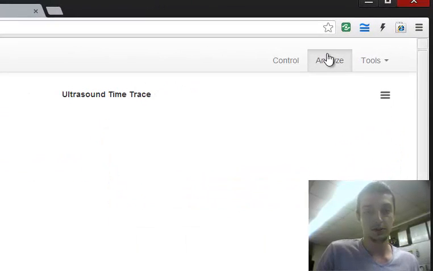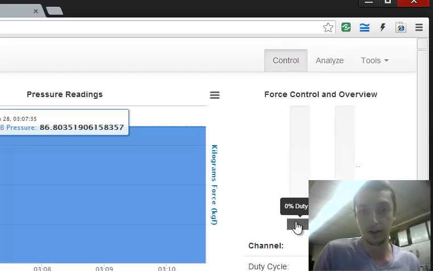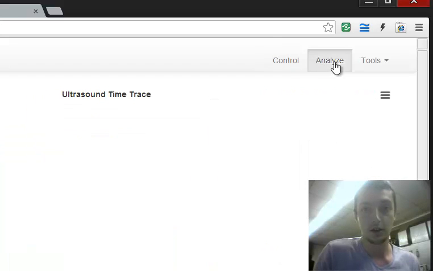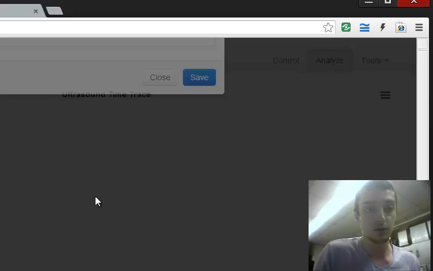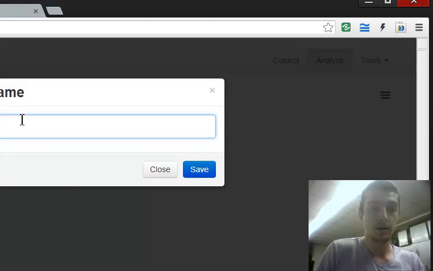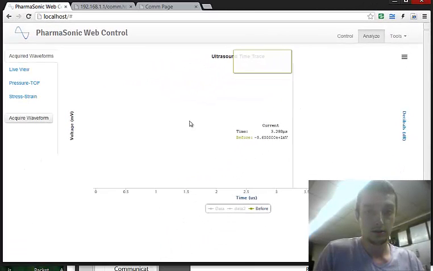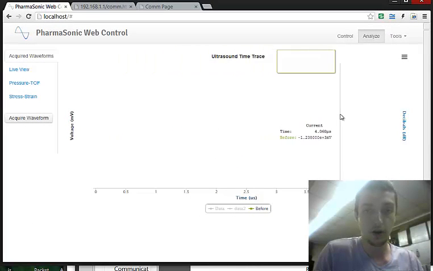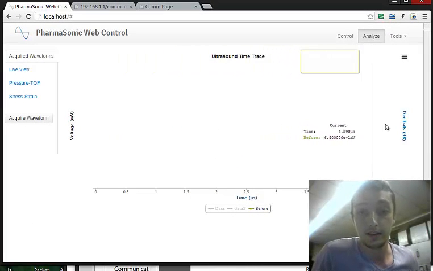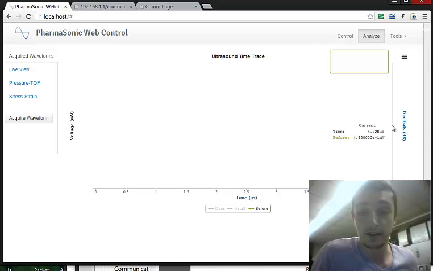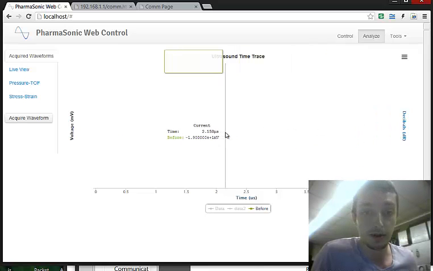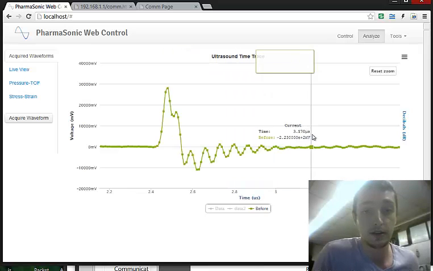Just going to turn these off, and I'm going to show you a quick demonstration of thickness. So we are going to acquire the waveform before. Oh, what happened here is basically a bug. I don't have all the settings properly in, and I pulled way too many data points.